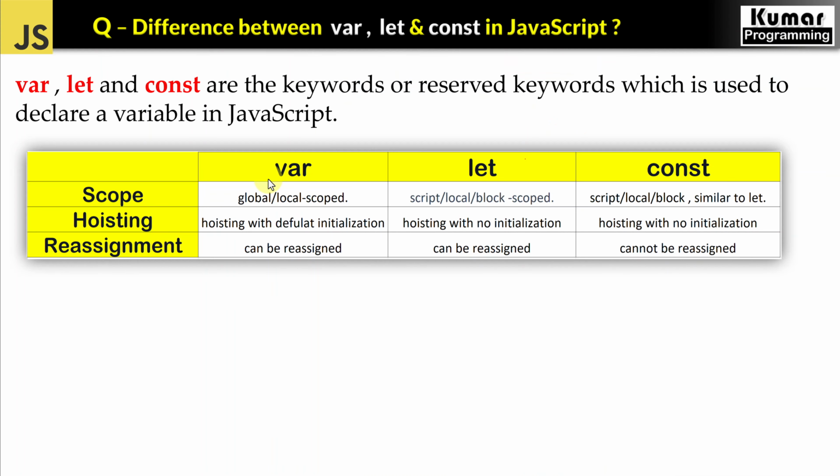Okay, so friends, I hope the differences between var, let and const keywords, about their hoisting, scope and reassignment, are clear. And now you would be able to explain it to the interviewer in detail as well. And believe me, if you explain in detail to the interviewer, then you are going to make a very good impact. The interviewer will get to know that you have very deep knowledge.